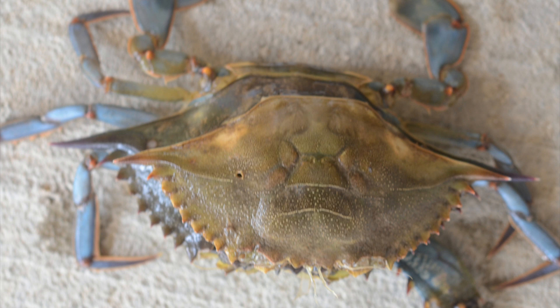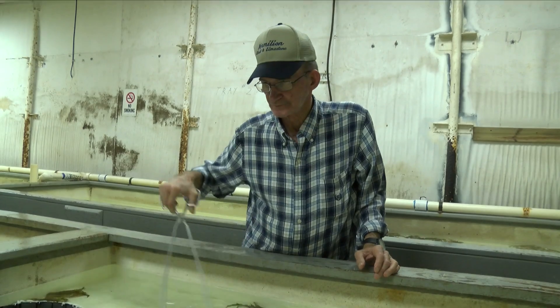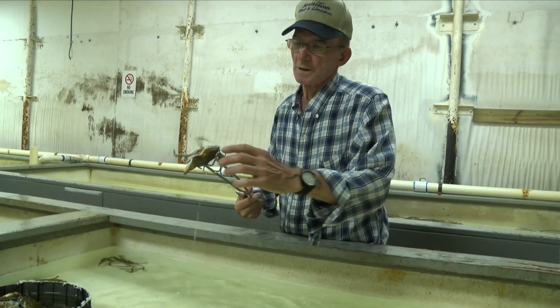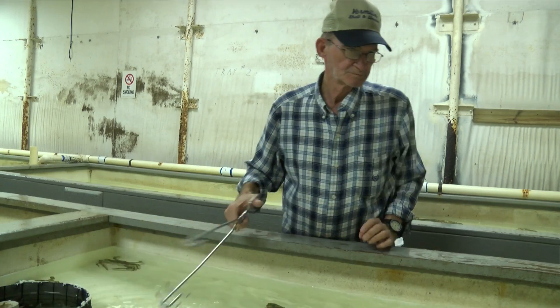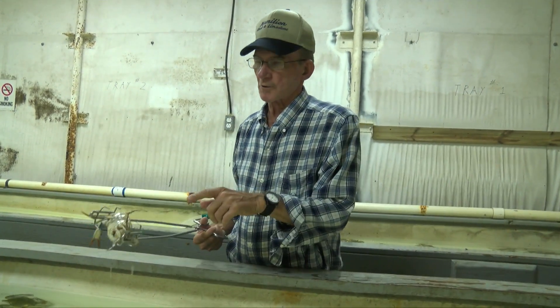As the water gets hotter, you need to check them at least every four hours. If it's cool, you can get by with every six hours. So if you check them at six in the evening, you can make it out at midnight and then you don't have to check them again until six in the morning. But when it's hot and you have a lot of crabs in there, you need to check them at eight, then midnight, and then again at four o'clock in the morning.